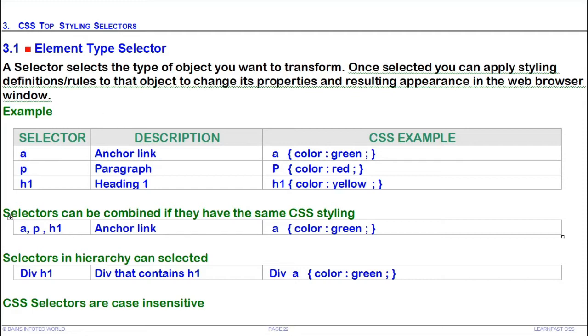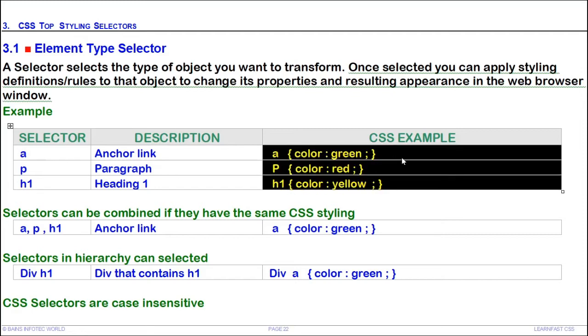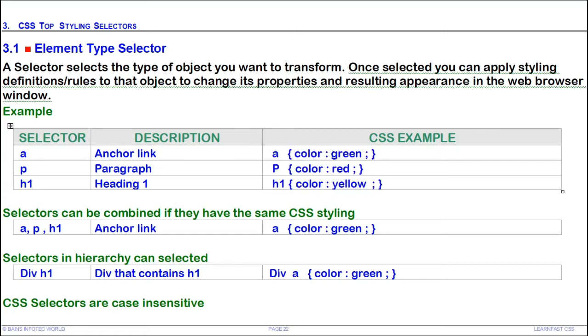Selectors can be combined, so for example, instead of having three lines of code in your CSS document, if we decide that they all have the same definition, we can just put A, P, H1 followed by the rule.